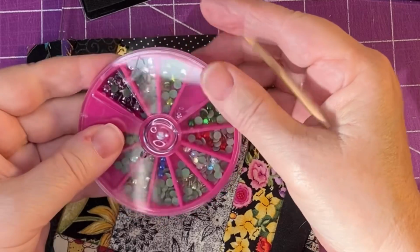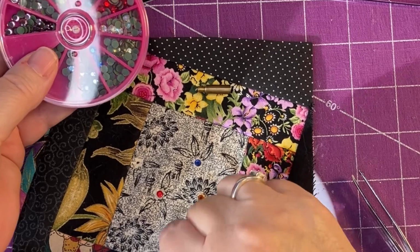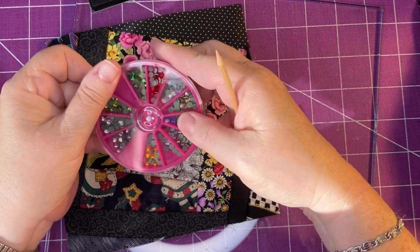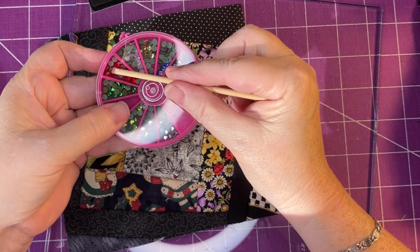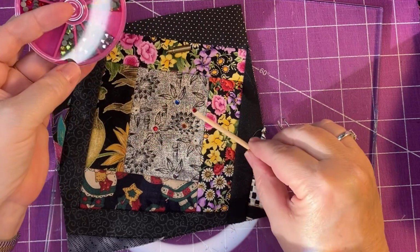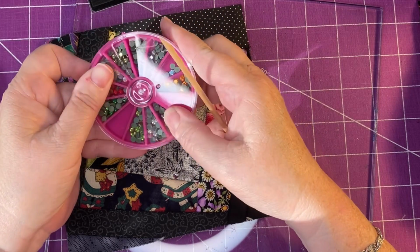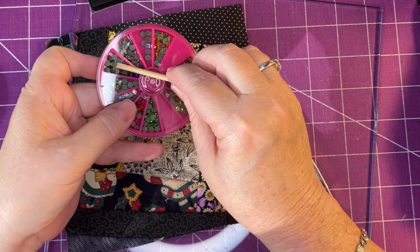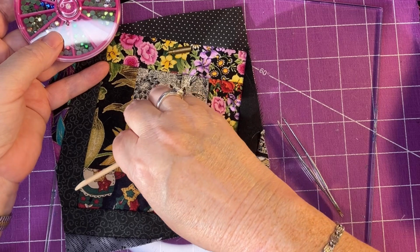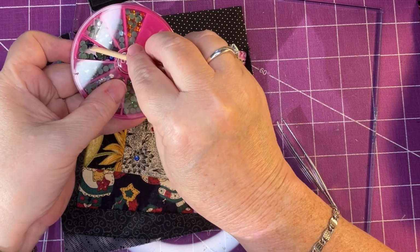I just put them where I think I will want them. And then I go back and glue them. I have found that if you wait a few minutes between gluing the gemstones, sometimes it takes a little bit longer to activate that glue than other times.